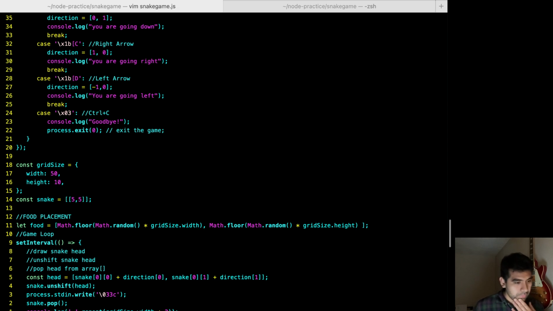Now, where can we put this? Okay, I think we could put it right here. I think this will create our left boundary.